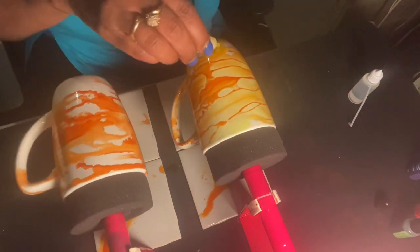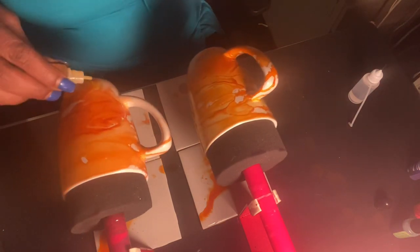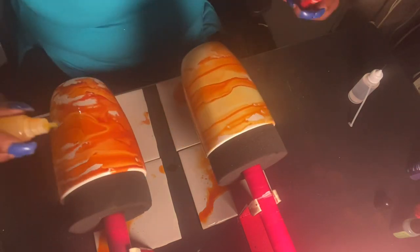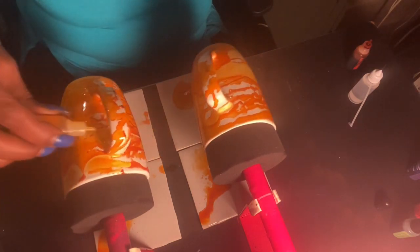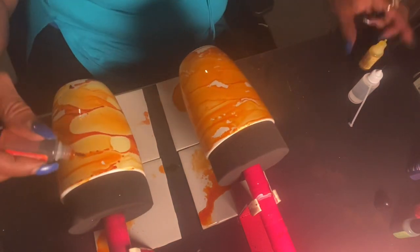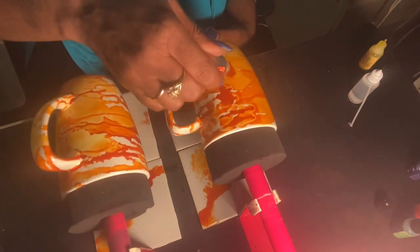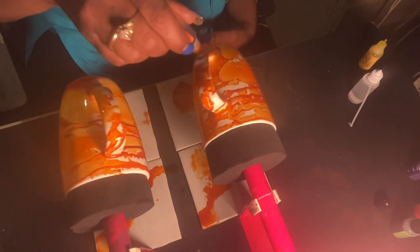And we want to make sure we get our handle. No rhyme, no reason, unless you're looking for a specific pattern or a specific look. I'm just dropping it. Just want to have the same colors. You know, I don't want a lot of white space. These are cute, even if you just want to make them for the house.